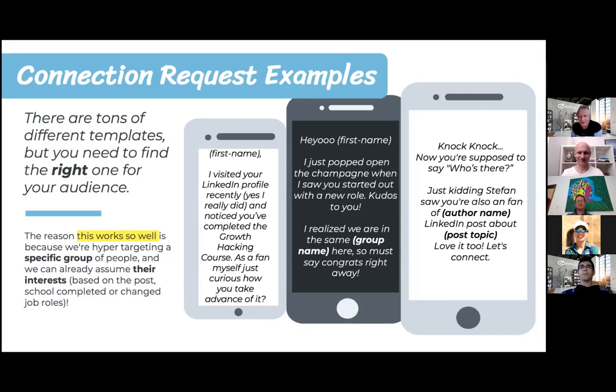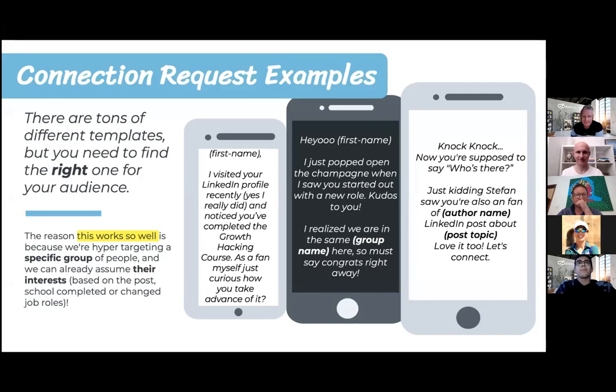I saw you're also a fan of the post name in this, the author name in this case, about the post topic. I love it too. Let's connect. Each and every time, 60 plus, 70 plus % acceptance rate. Just keep in mind that playing a bit around with the jokes, make sure that the author name and the post topics, that you at least read everything in the post, that you know what's all about and that you name the right post topics.